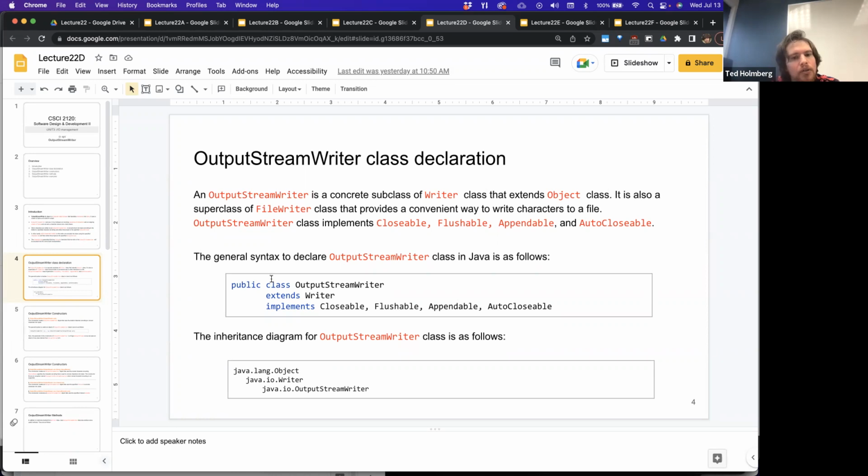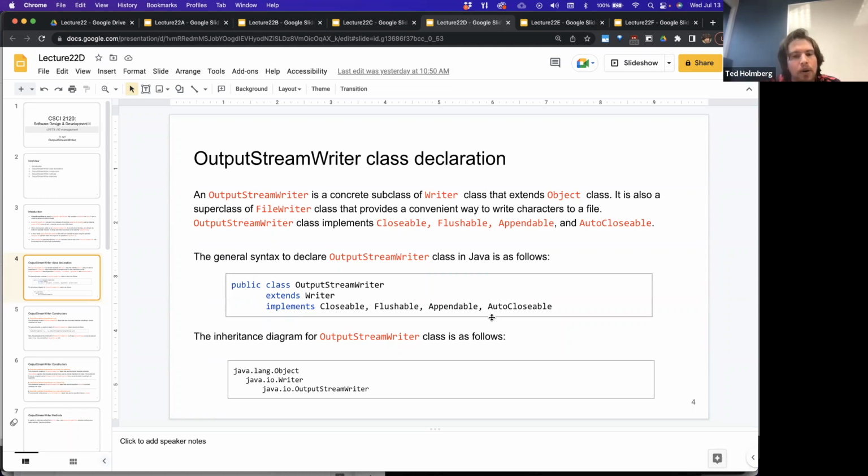If we actually want to look at the general syntax, so we can see what the membership of output stream writer would look like: this is a concrete class, so it would be public class OutputStreamWriter. It extends Writer. All of the writers inherit from writer either directly or indirectly. And it's going to implement the Closeable, Flushable, Appendable, and AutoCloseable interfaces.